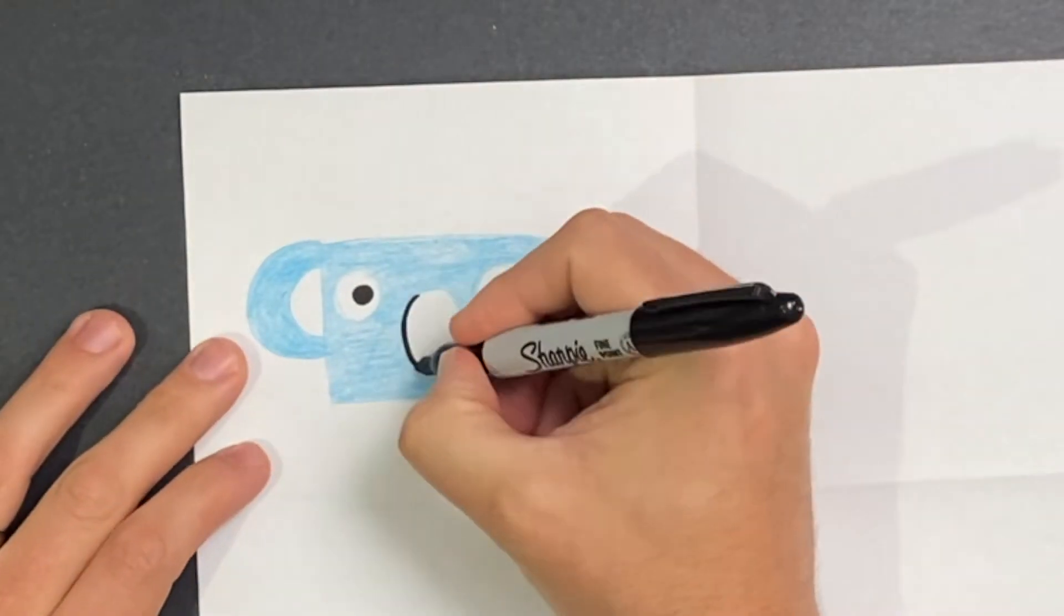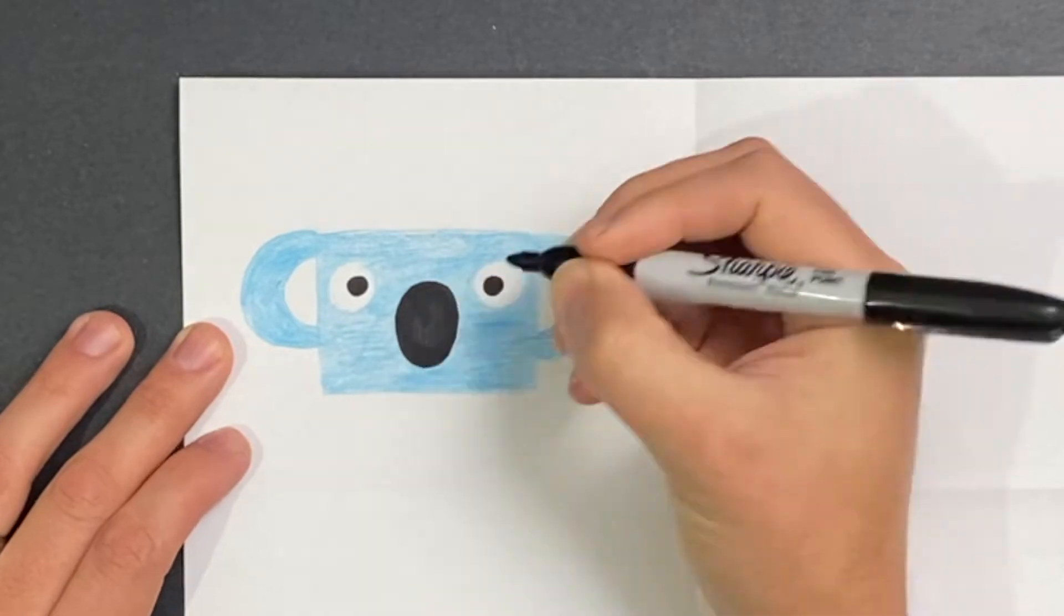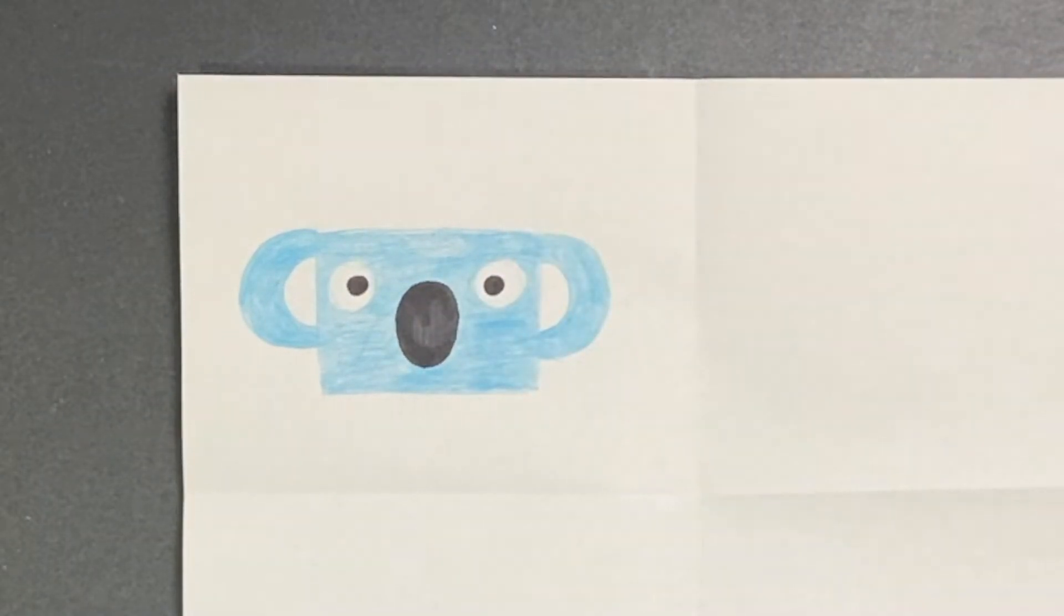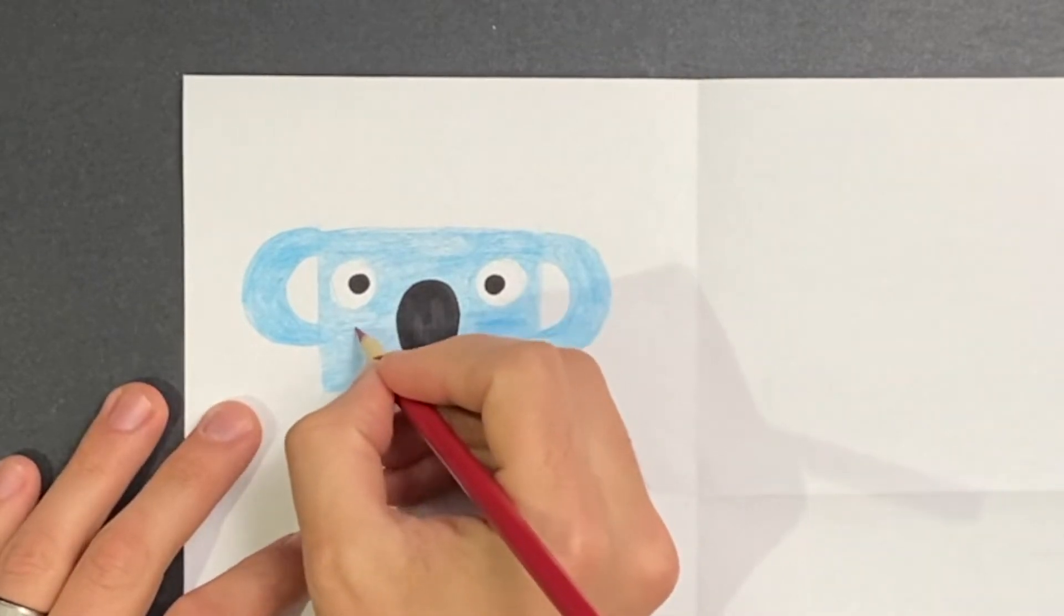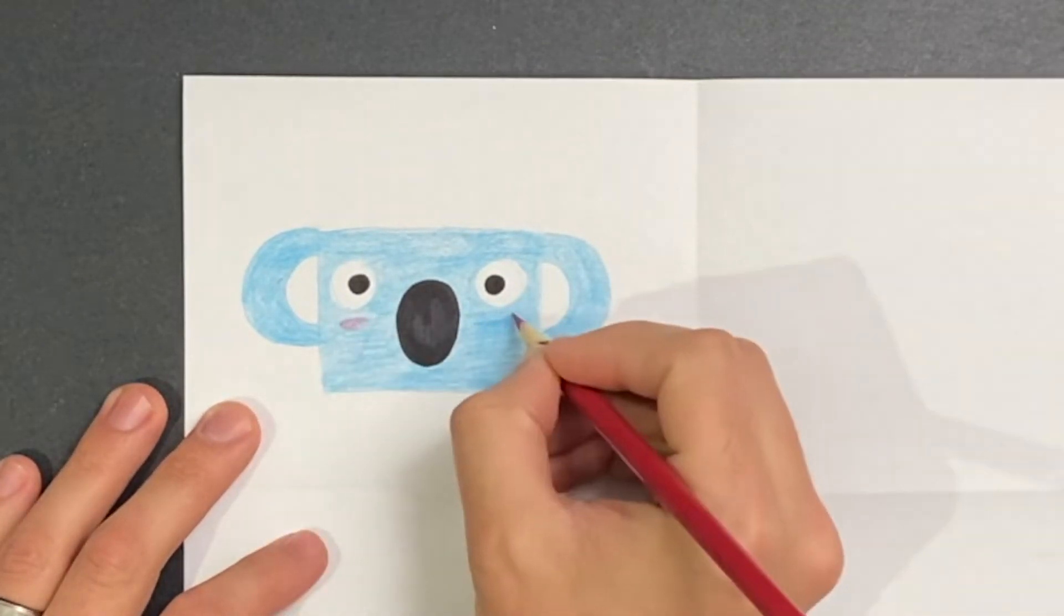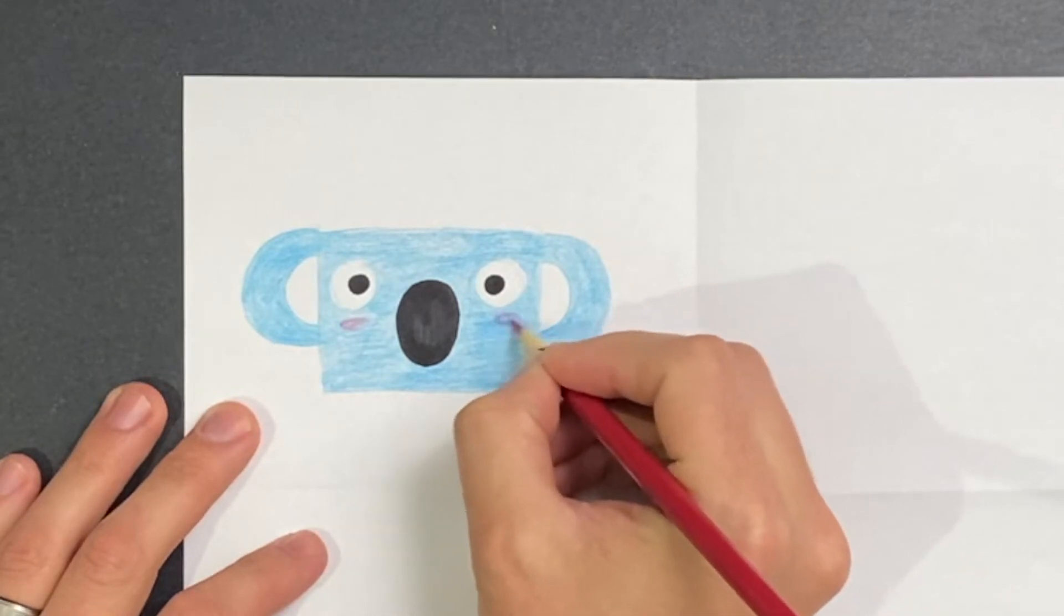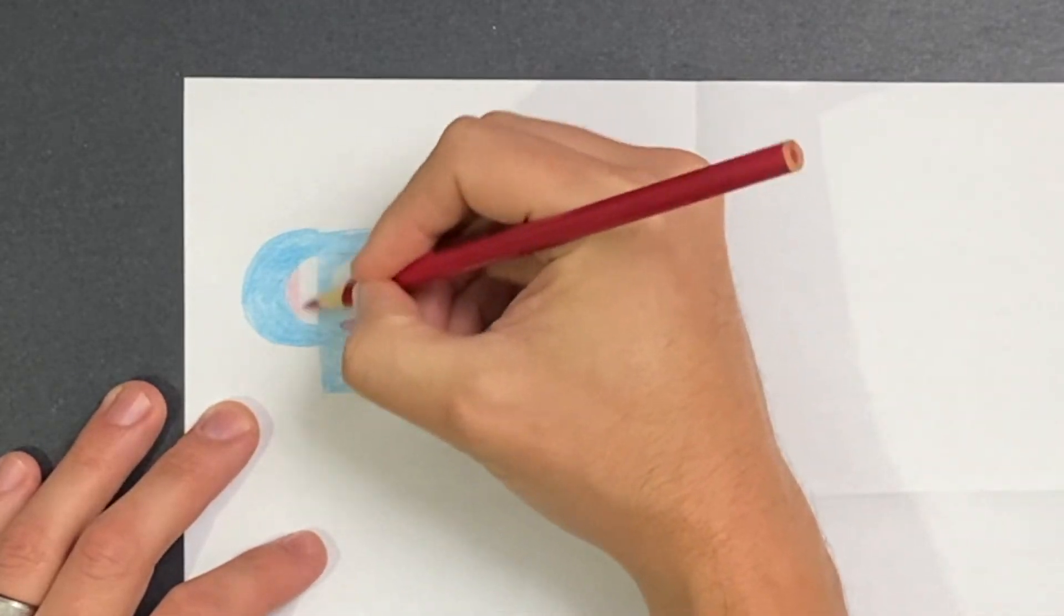Now, I'm going to get out my black marker, put in some pupils, color in the nose. That's right, it's a big nose, and I think you know what I'm drawing right now. Now, I'm going to get out a red-colored pencil, and I'm going to do two ovals and give this animal a little bit of a blush. Can you guess what it is? Then, I'm going to lightly color inside the smaller semicircles, and you know what? You've got yourself one good-looking koala.